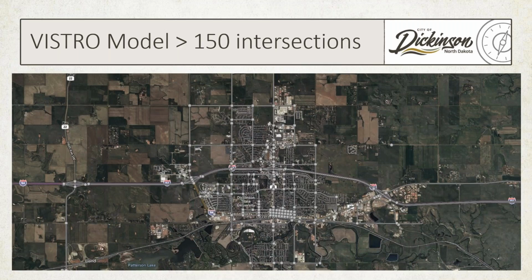And so after we imported the maps, did all our adjustments to lane configuration, deleting the intersections where there wasn't 1000 ADT, we did end up with, I believe, about 180 intersections. Have all the ramps, of course, to the highways and towards downtown, more towards Villard I-94 business. You can see that downtown area as well. Most of those connections also along North Dakota 22, having all the signals on that corridor as well. So that's a little look at the Vistro model.